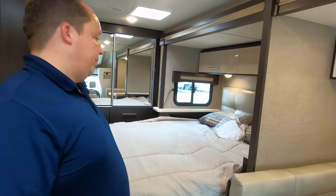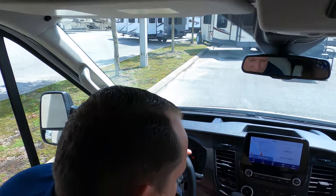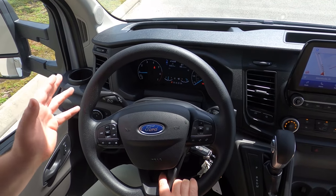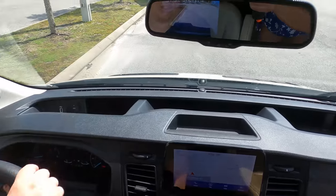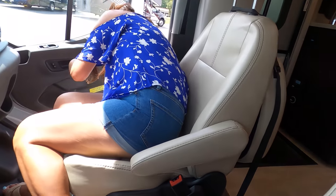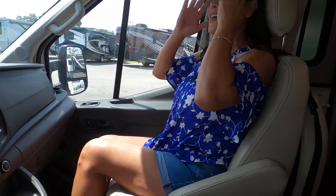Let's get started with the cockpit area. This is the Class B driver — they want something nimble, sleek, and easy to maneuver with good gas mileage. It's currently at 11 miles per gallon but you can get a little better. You've got your navigation screen and backup screen right there. The seats do swivel to become part of the living area — I love that. The cargo carrying capacity is 1,435 pounds, which is pretty good compared to Mercedes counterparts, especially with a full wall slide.